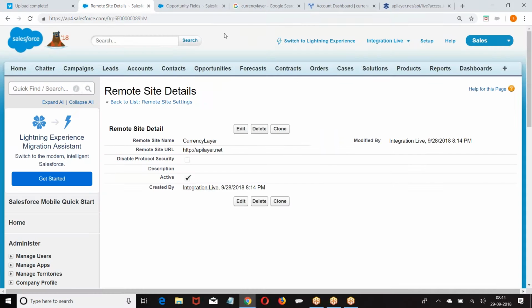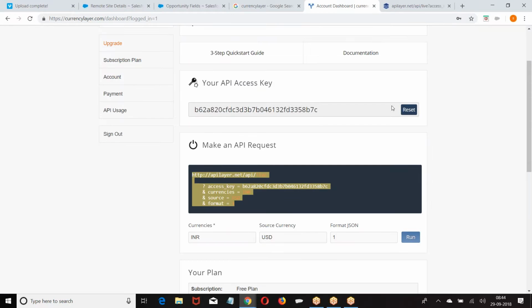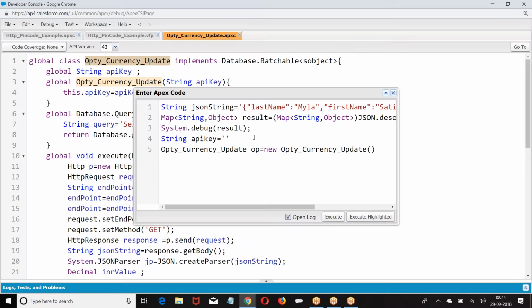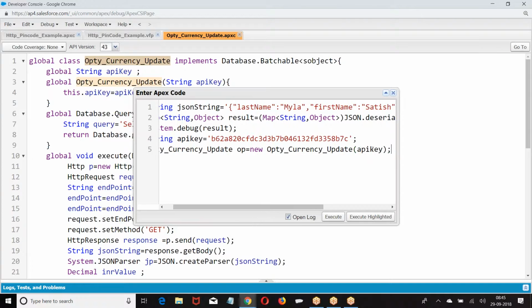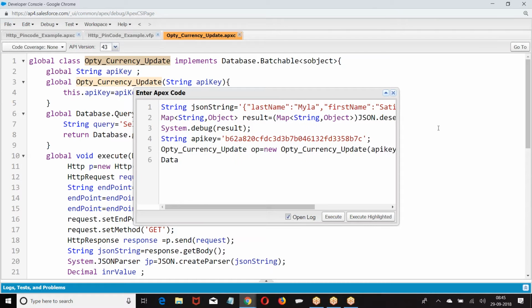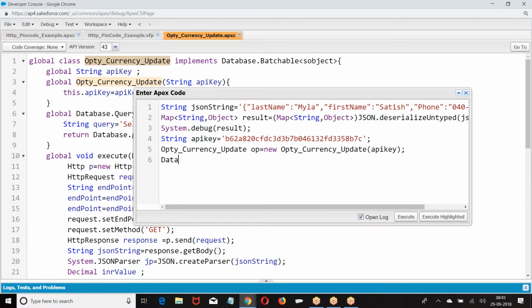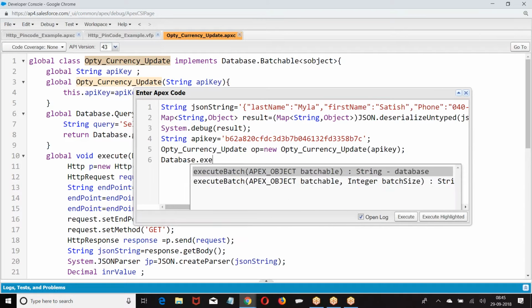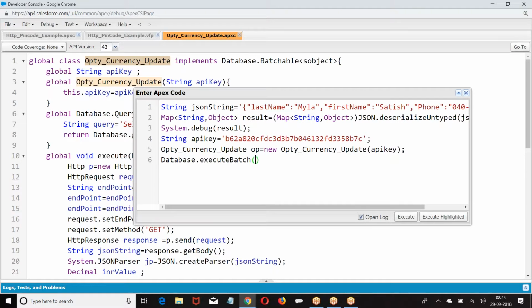Second one, execute it. I was supposed to pass the API key. I am passing the API key. Then execute it. Execute batch.